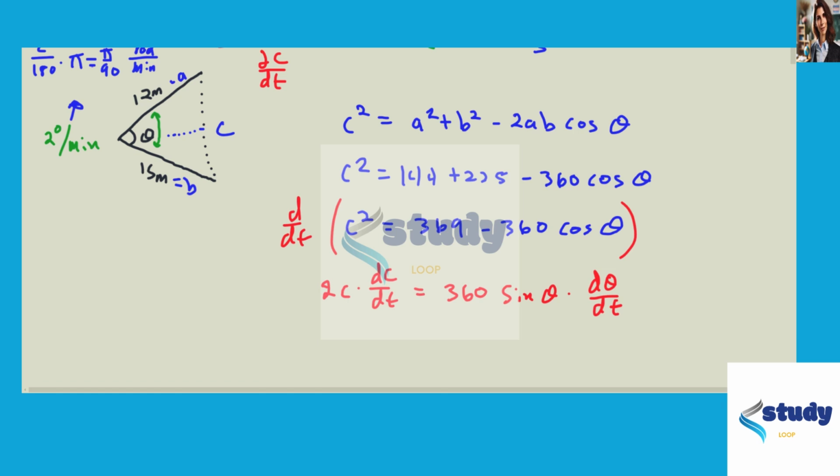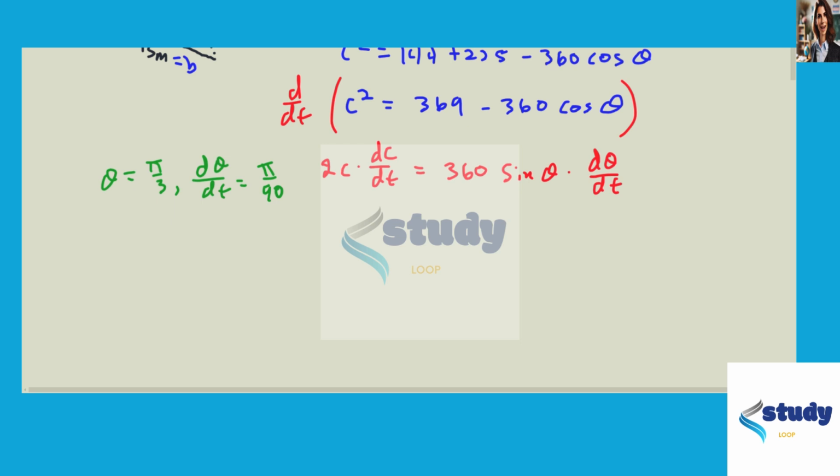And now at this point, we can actually just start plugging stuff in, and then we'll see what we need after that, because we've already implicitly differentiated, or just took the derivative on each side. And so we're interested when theta was 60 degrees, or pi third, and we were told that our change of theta is going to be a constant pi over 90. So let's just go ahead and plug those in over here.